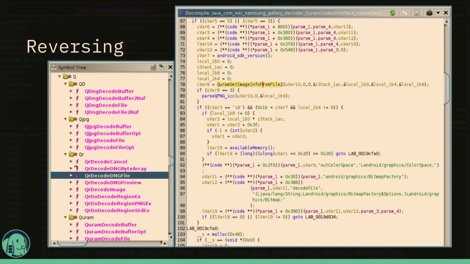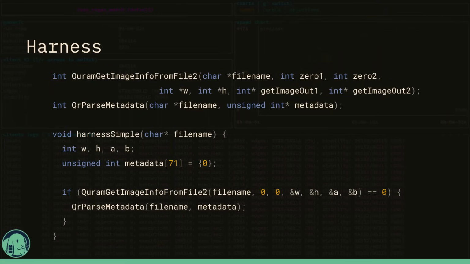We built in C, removing all the Java NDK usage in this library. We built a harness in C that is not this one. This is a very simple harness, just to show, but then we have a more complex harness using more APIs to decode the DNG format parser of the QRAM library.